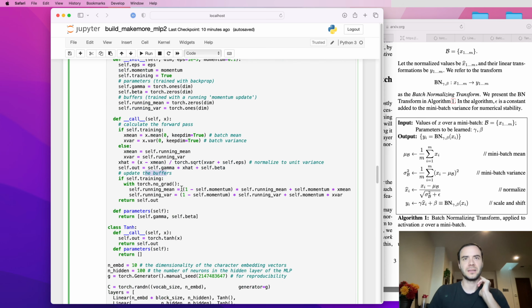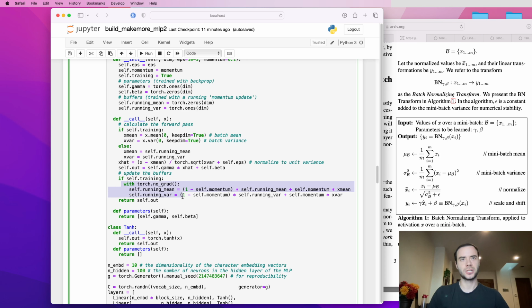And finally, here we are updating the buffers using, again, as I mentioned, exponential moving average, given the provided momentum. And importantly, you'll notice that I'm using the torch.no_grad context manager. I'm doing this because if we don't use this, then PyTorch will start building out an entire computational graph out of these tensors, because it is expecting that we will eventually call .backward. But we are never going to be calling .backward on anything that includes running mean and running variance. So that's why we need to use this context manager, so that we are not maintaining and using all this additional memory.